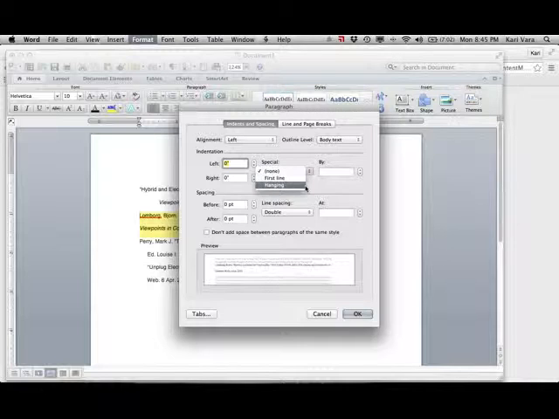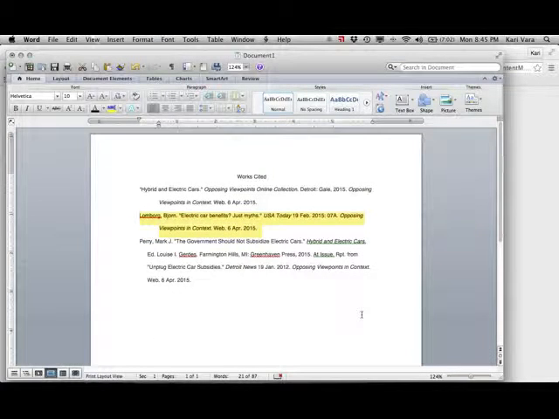Now you may have a different version of Microsoft Word that you're using. I'm using Word for Mac. So if you're using a Campus version, the 2010 or 13, there will be a word that says paragraph right about here with a little square next to it, and you'll click on the square, and that's where you'll find a hanging indent.